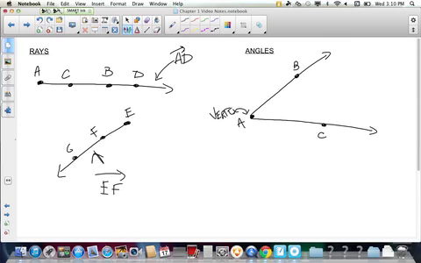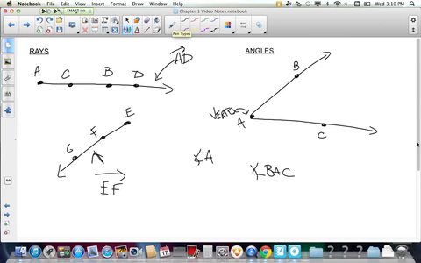Now, to name this angle, there's a couple of ways you can do it. First of all, we use the little angle symbol, which looks like that. Sometimes you'll put a little mark on it too. And then the easiest way to do it is just use the vertex. So this could be angle A. The other way we could do it is to use three letters. In this case, the vertex letter always has to go in the middle. So this would be angle BAC. Those are the two ways you can name this angle.